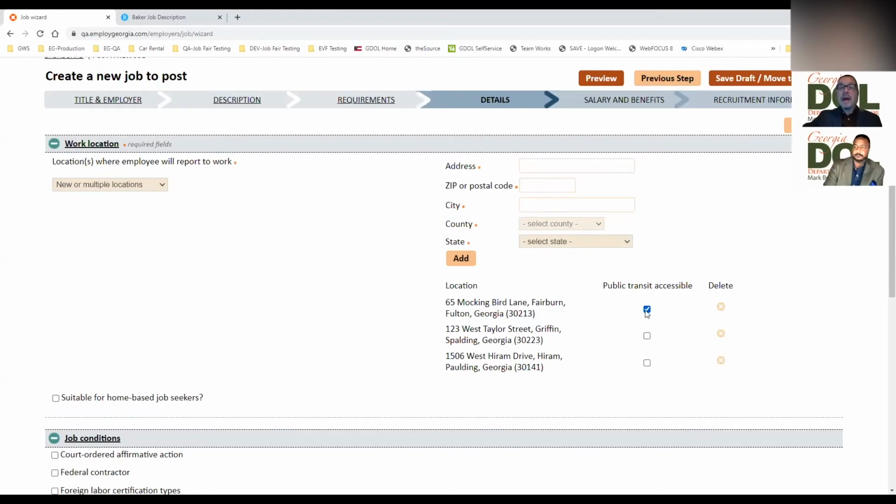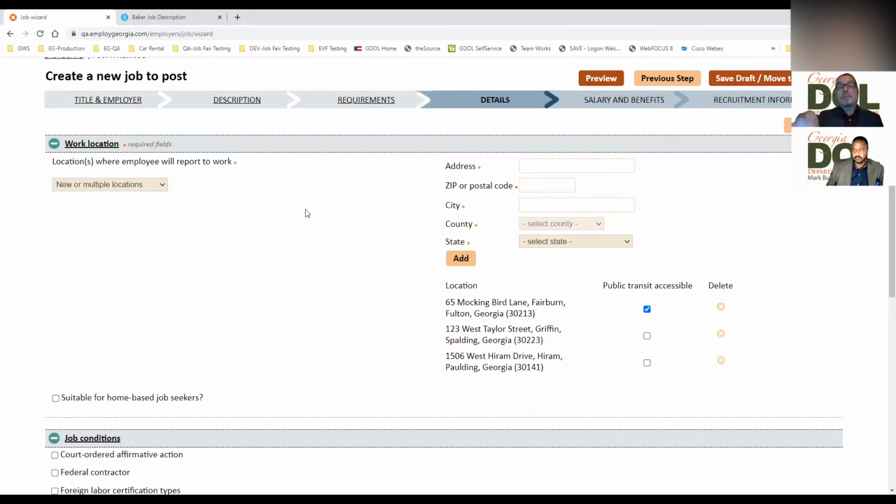And the reason that is important is because job seekers, when they are searching for jobs, tend to look in specific areas, often near where they live. And by doing it this way, these jobs will be posted specifically in those 3 areas where you have the openings. So if someone is looking in the Fairburn area, they'll see this job. If someone is looking in the Griffin area, they'll see this job. If someone is looking in the Hiram area, they'll see this job.